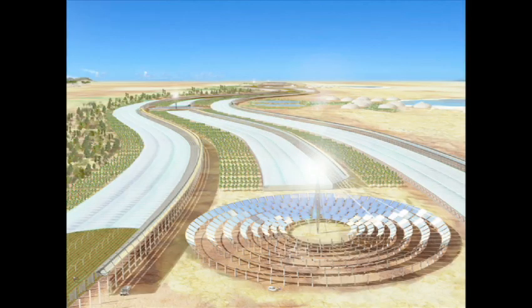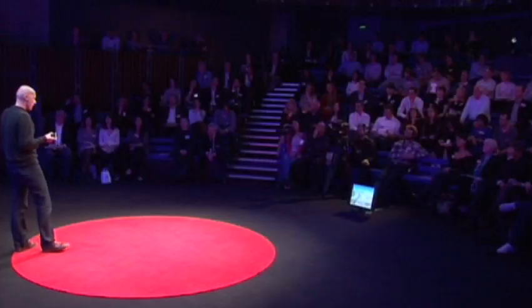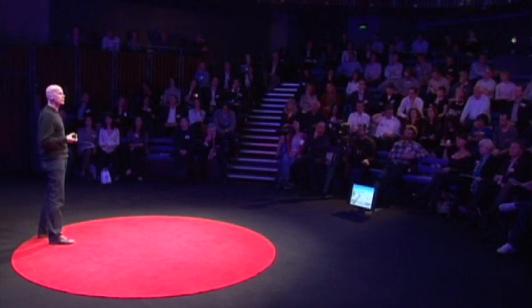Really, the Sahara Forest Project is a model for how we could create zero-carbon food, abundant renewable energy in some of the most water-stressed parts of the planet, as well as reversing desertification in certain areas. Returning to those big challenges I mentioned at the beginning — radical increases in resource efficiency, closing loops, and a solar economy — they're not just possible, they're critical. And I firmly believe that studying the way nature solves problems will provide a lot of the solutions. But perhaps more than anything, what this thinking provides is a really positive way of talking about sustainable design. Far too much of the talk about the environment uses very negative language. But here, it's about synergies and abundance and optimizing. Antoine de Saint-Exupéry once said, if you want to build a flotilla of ships, you don't sit around talking about carpentry — you need to set people's souls ablaze with visions of exploring distant shores. And that's what we need to do. So let's be positive, and let's make progress with what could be the most exciting period of innovation we've ever seen. Thank you.